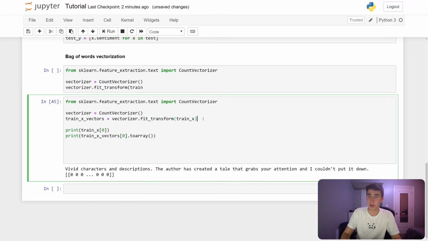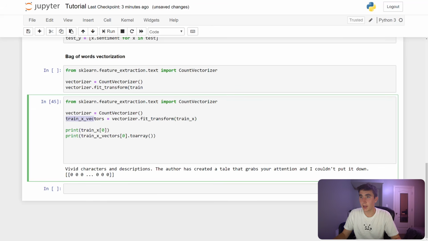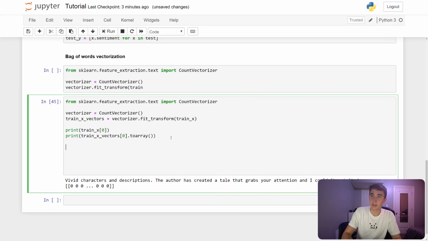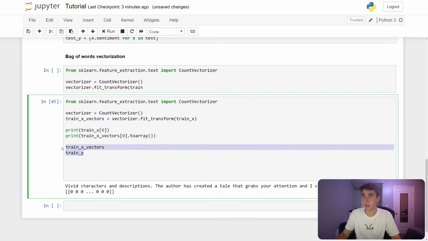But now, when we played around with getting our test X vectors, so numerical representations of our test set text, we could just do vectorizer dot transform because we don't want to fit a new model, so we just transform it to test X. Okay, so with this train X vectors, now our final data basically is train X vectors and train Y. And basically we'll want to fit a model around these. So let's start looking at choosing the right model.